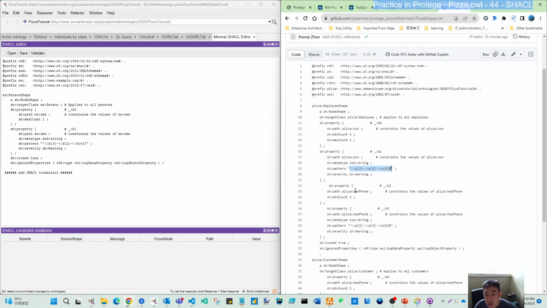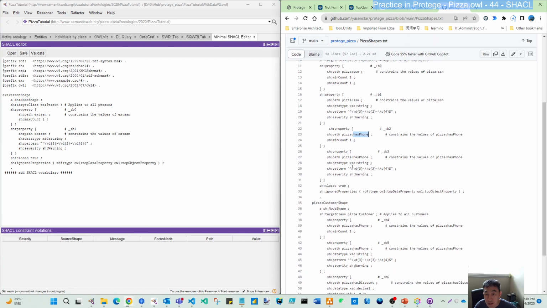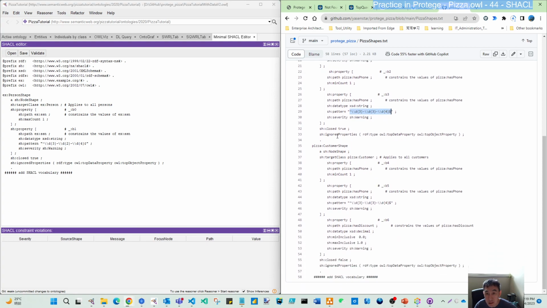We will also check that they must have at least one phone, and the phone number format or pattern. So SSN is 3 digits, 2 digits, 4 digits. Phone is a little different: 3 digits, 3 digits, 4 digits. And then closure.